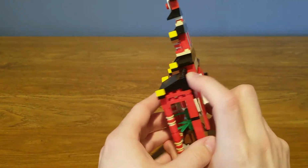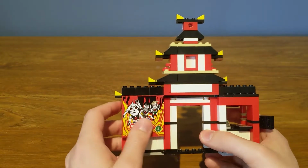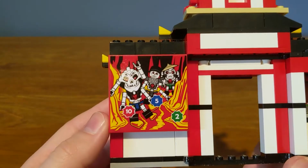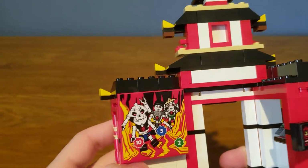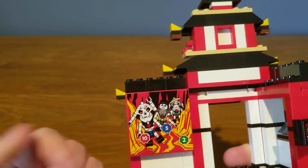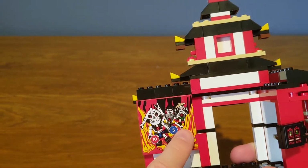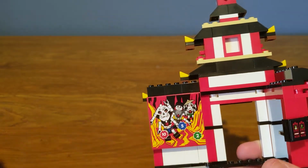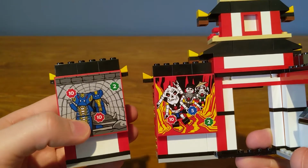I'm actually going to look at the back first because you do get another sign, and I didn't even know this one existed, but it's of the Skullkin using their actual designs from 2011, which I thought was interesting, instead of kind of some more recent interpretations of the Skullkin. But again, you see those numbers on there, so you have year 1 and year 2 of Ninjago represented, which is nice.